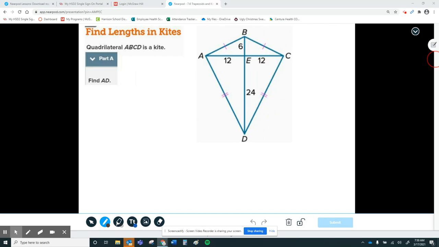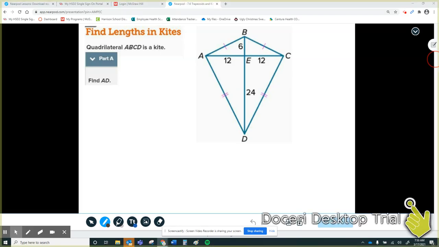Alright, here we have this. They want us to find AD. Well, let me mark AD. You know, I've got a kite. AD is right here. Now this is a side. We cannot use what we know about angles to solve this one. What I can use, however, is the fact that this is part of a right triangle. Since the diagonals cross at a 90-degree angle, they are perpendicular, this angle is a right angle.